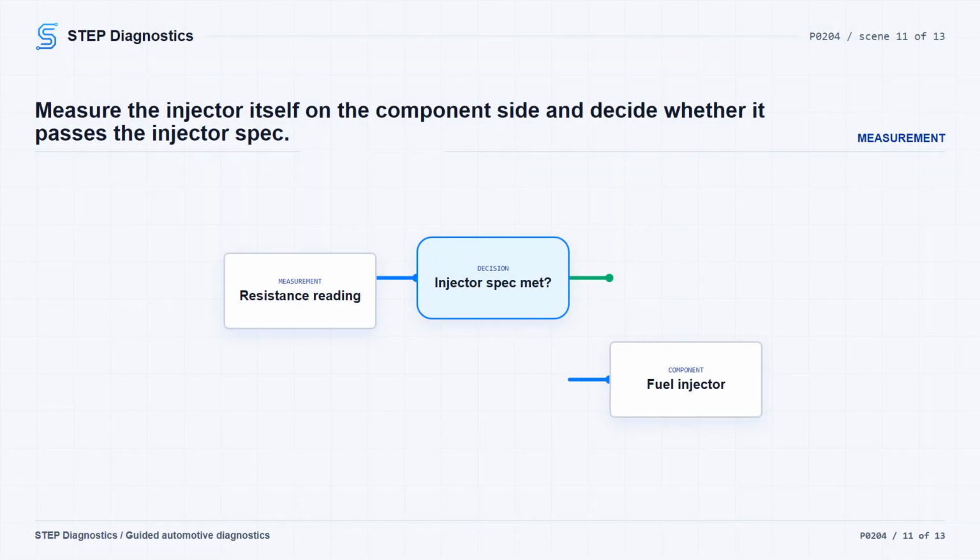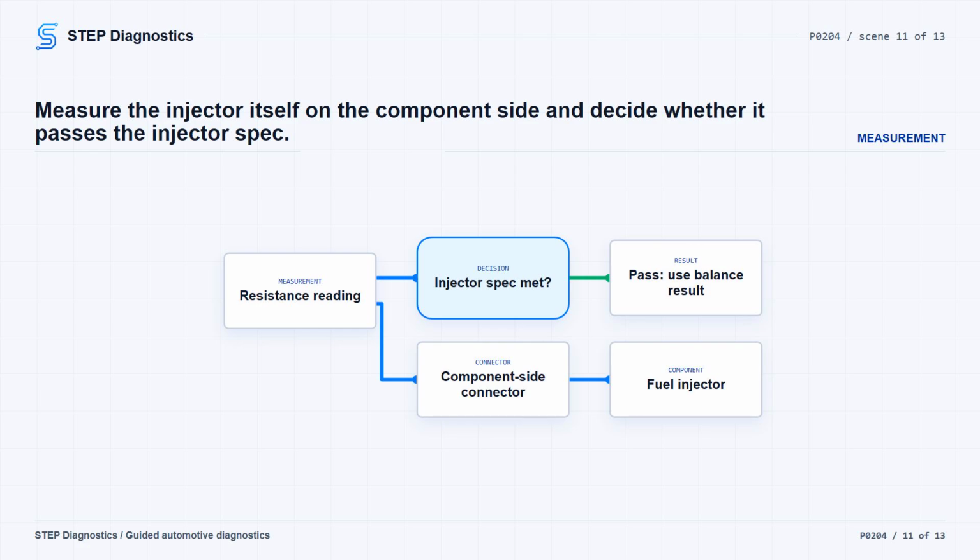Next, measure resistance across the injector on the component side. Again, measure only the injector that applies to the DTC and the component being diagnosed. The injector resistance should be between 1 ohm to 3 ohm. If resistance is not between 1 ohm to 3 ohm, install a new fuel injector, reset keep alive memory, and repeat the self-test. If resistance is between 1 ohm to 3 ohm, and the power balance test pointed to a fuel injector concern, install a new fuel injector as necessary. Reset keep alive memory, clear the PCM DTCs, and repeat the self-test.